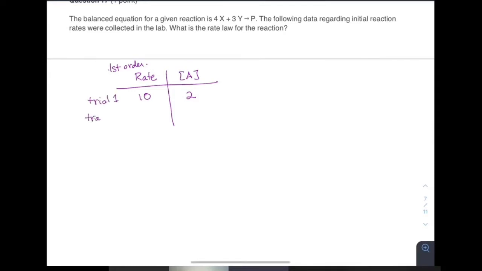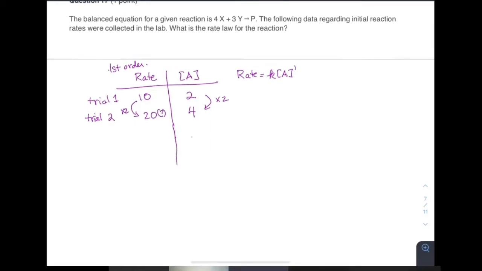If I run a second trial where I change the concentration to 4, if I've doubled the concentration, because the rate law is rate equals K times A to the first power, that means I should calculate a new rate, which is also times 2. My new rate should be 20. Since I doubled the concentration, the rate constant stays the same. I doubled the rate. I could work this the long way as we did above, where I could calculate the K for trial 1, then plug that into trial 2, and I could figure out that that was 20. But I see the pattern here.